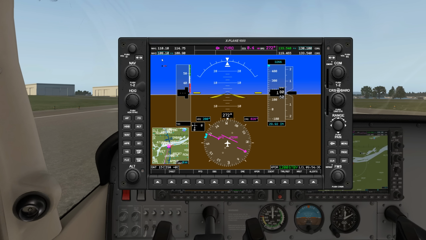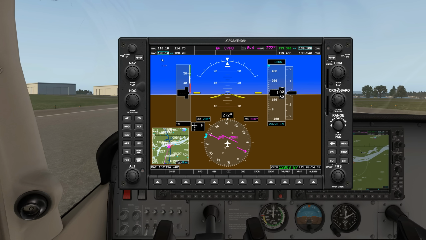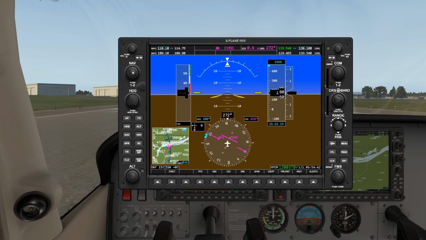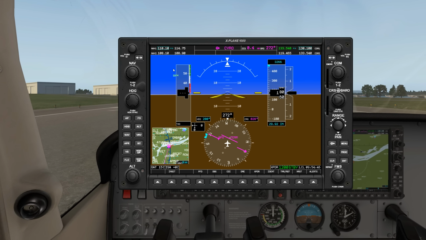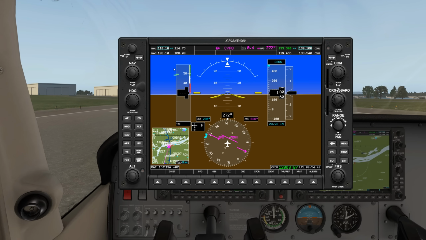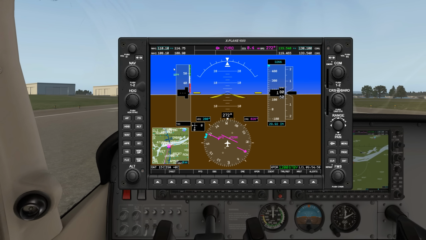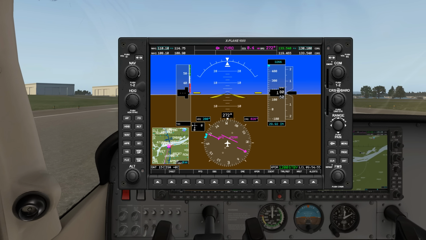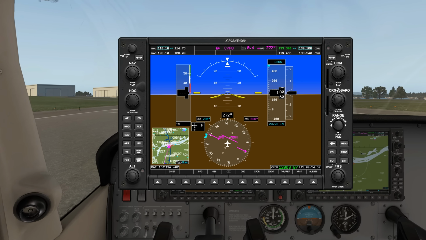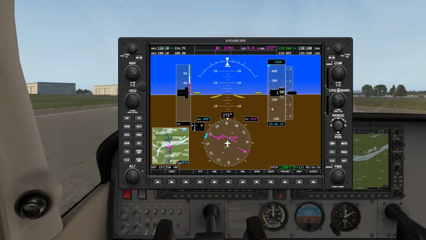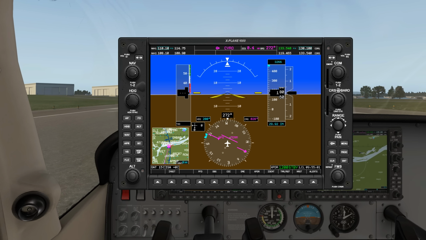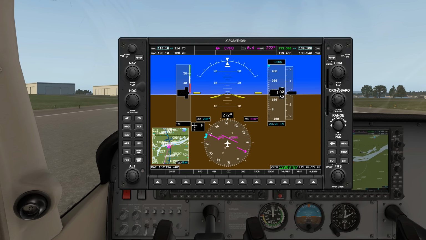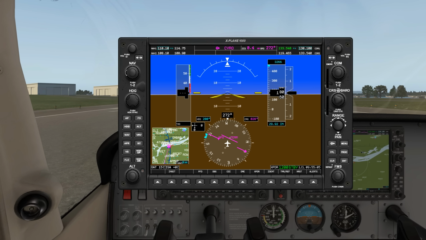I'm now highlighting the standby frequency for Nav2. So let's say I want to bounce back to Nav1, I simply click that middle button again and I'm back to Nav1. So now that I showed you how to switch between the two standby nav frequencies, I might as well go ahead and show you how to change them. So using the outer knob changes the frequency in megahertz, and the inner knob changes the frequency in kilohertz. So clockwise increases it, and counterclockwise decreases it.